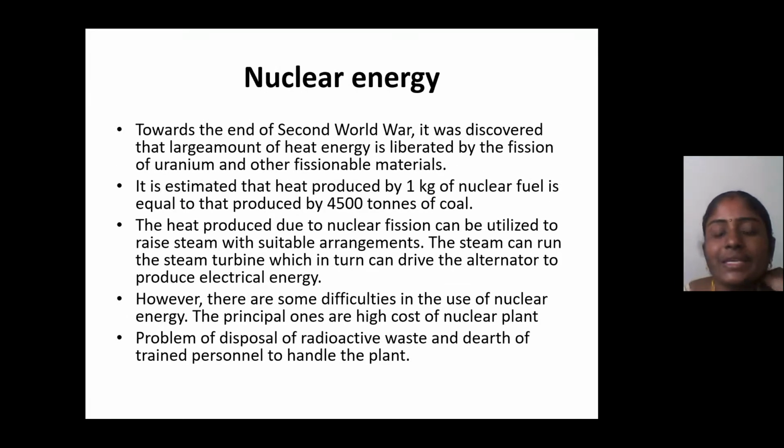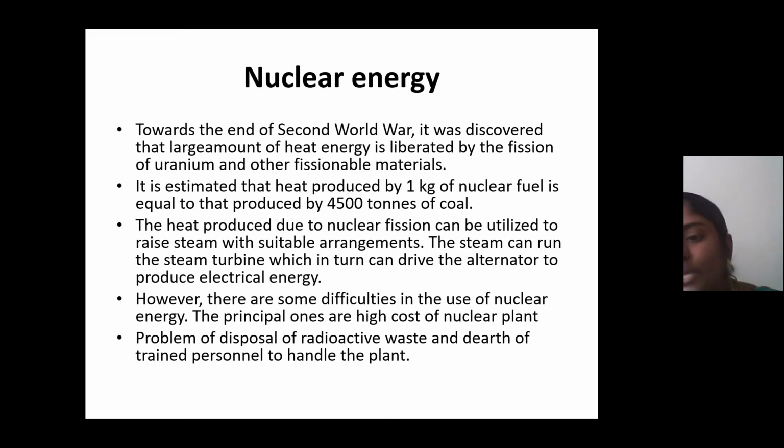Nuclear energy is one of the main methods for producing electrical energy. It was discovered that a large amount of heat energy is liberated by the fission of uranium and other fissionable materials. It is estimated that the heat produced by 1 kg of nuclear fuel is equal to that produced by 4,500 tons of coal.